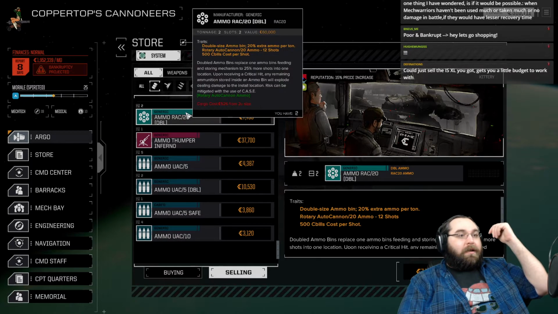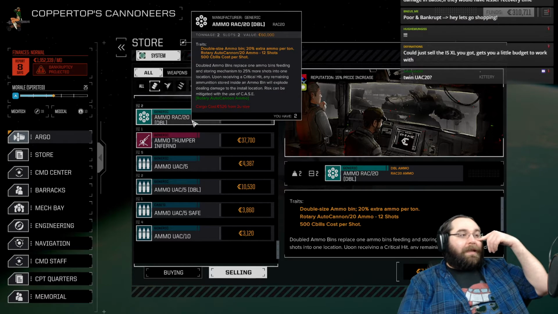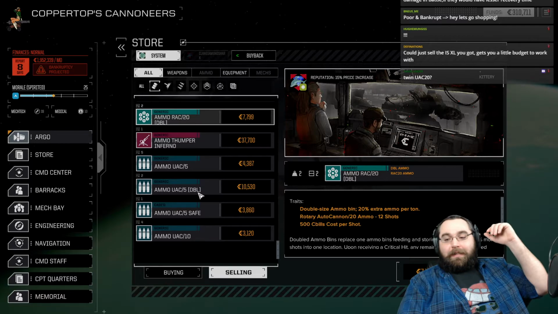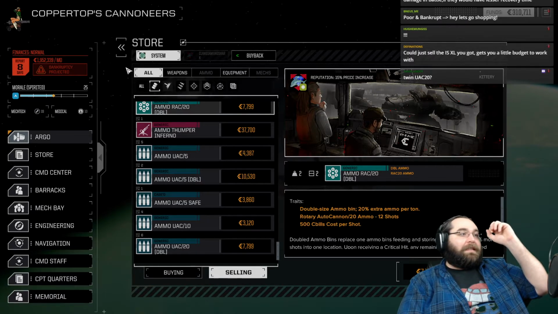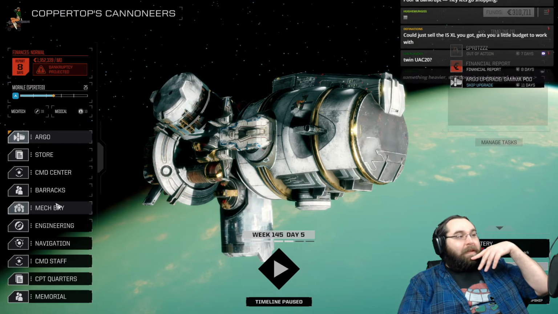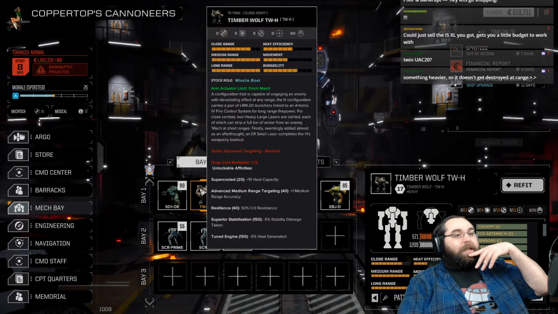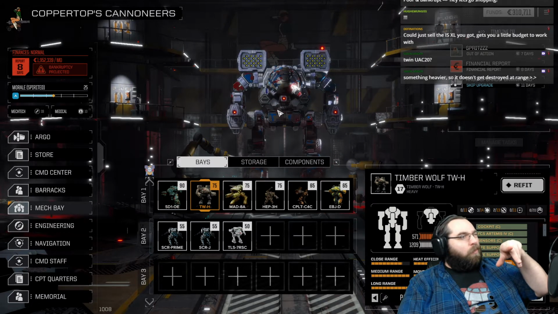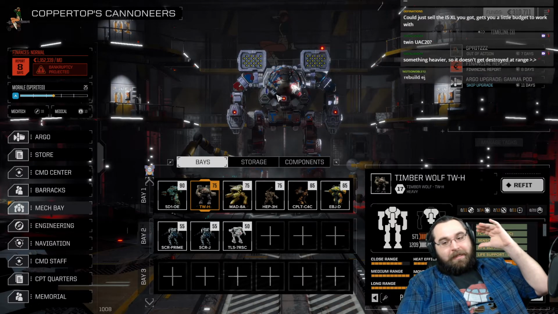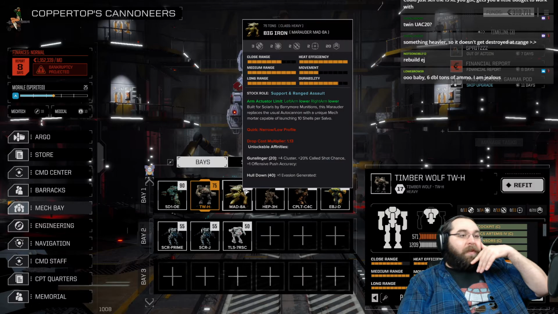So 12 shots per. Oh my god. Oh, that's garbage. You're gonna need so much ammo for that. Yes, twin UAC-20, twin Clan UAC-20. So the tonnage isn't all that bad. So what could I even put that on? Like maybe a Timberwolf, because Timberwolves are fairly narrow in their tonnage band. It would have to be reasonably fast.